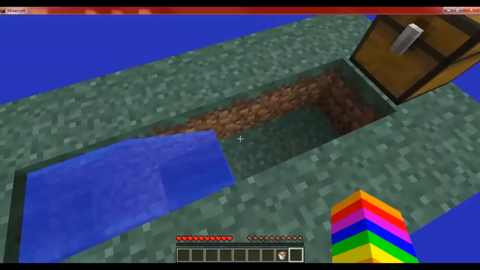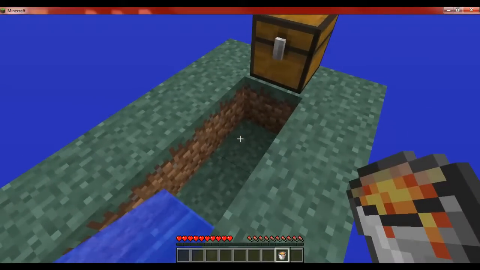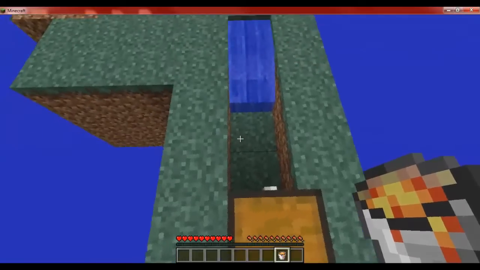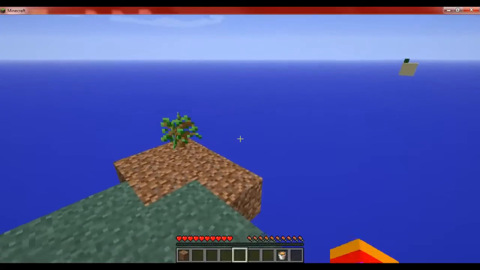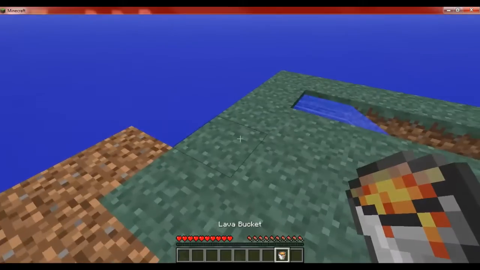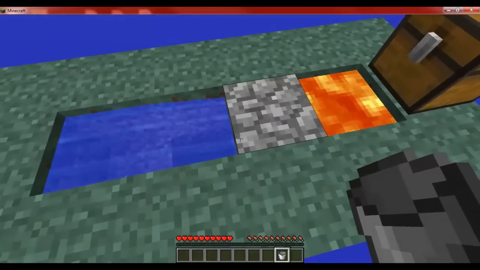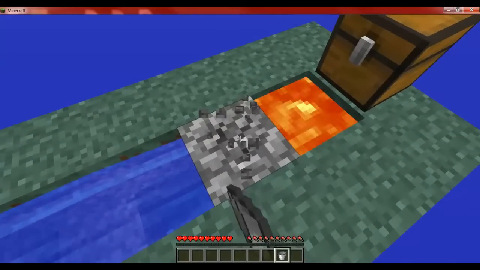Okay. Now. Oh, I'm afraid to do it. I'm afraid to do it. What the heck? Wait a second. We've got dirt. So we're gonna add on to this. This worked. I made something sort of like this in creative. Yes! It worked. It worked. Okay. That is amazing that that worked.